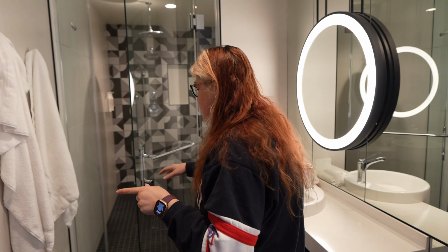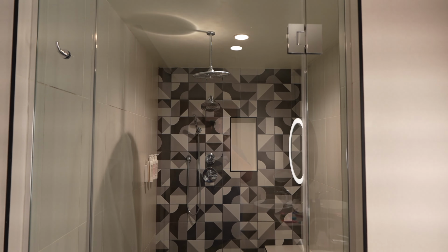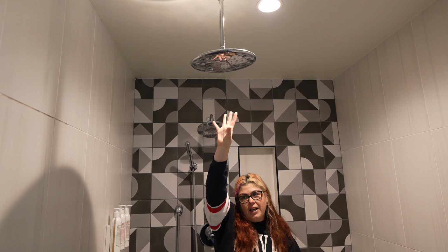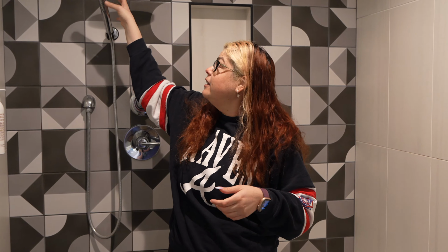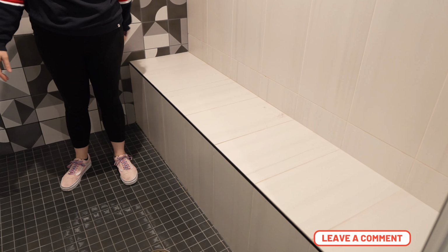The other feature of this bathroom that I did really like, although I thought this room was going to come with a tub, it didn't. It came with an extremely large shower, which, as you can see, is pretty big. So you've got the rainfall head up here, you've got a standard head over here, and then a little portable head over here, and this really long bench that you can just kind of sit, maybe steam, or just kind of enjoy being in the shower. But yeah, I like this shower a lot. And back behind us is the toilet closet. So we'll go show you that too.